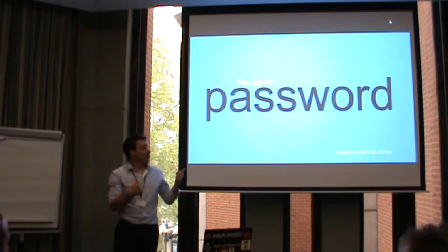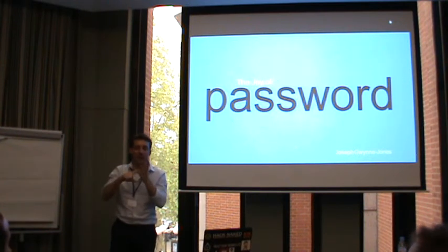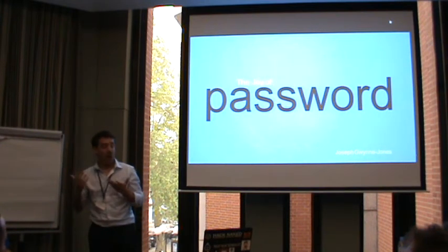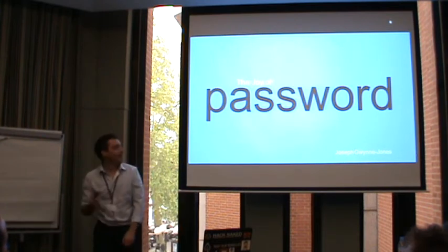Today I'm going to talk about passwords. I'm sure it's been in the news recently about passwords being stolen from big corporate companies like Adobe, Tesco, etc. And there's a good example in 2009. There was the company RockYou, and there were loads and loads of passwords, and these are clear examples of when it's gone wrong. So I'm going to talk about that.